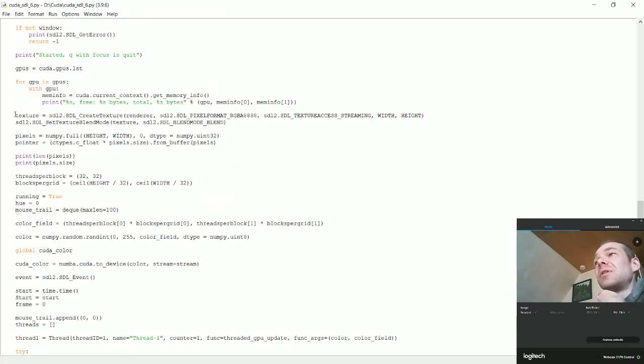Then we see that texture is created in SDL, and this is the texture that the renderer is using then.